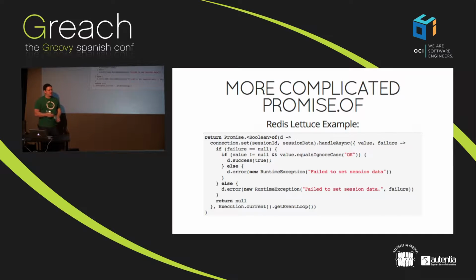So from this, you can kind of see you're using the d. However you're going to adapt your asynchronous library, if it has its own listener kind of system instead of Guava ListenableFuture, you basically just call success inside the on success, and on failure you call your failure, and you can do a little bit of logic if, like in this example, the success isn't actually always success.